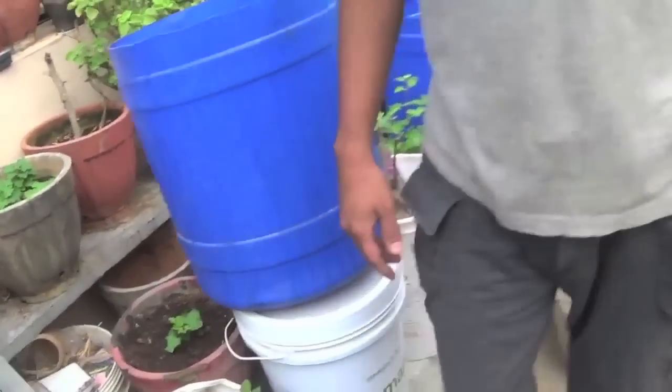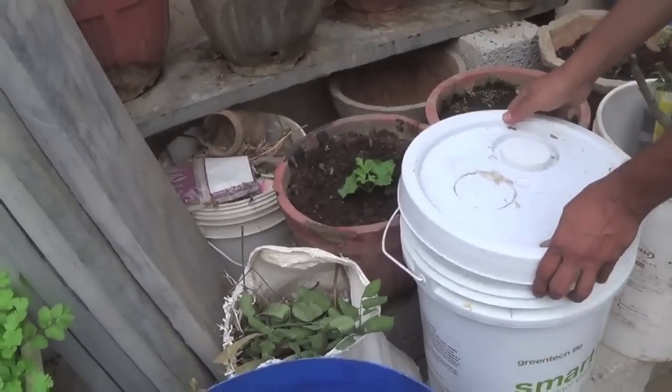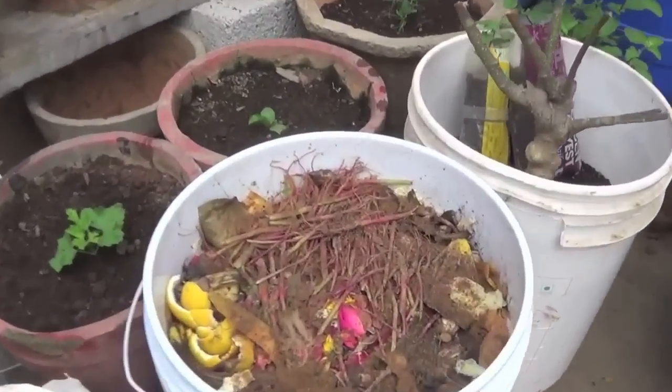And there is one of his smart bins, which is pickling. Not enough, but it's going on. Okay, the process is still on. Yeah, still on.